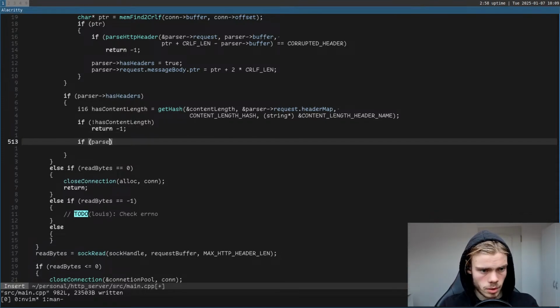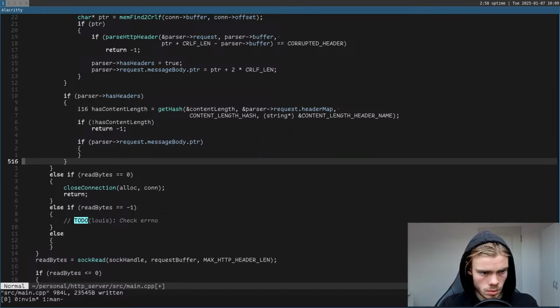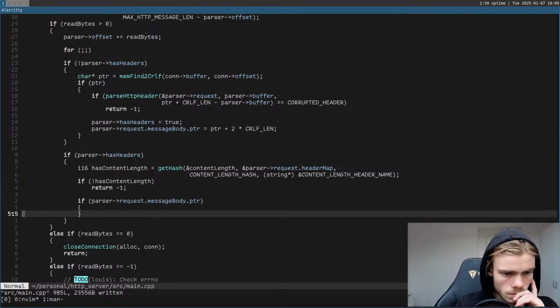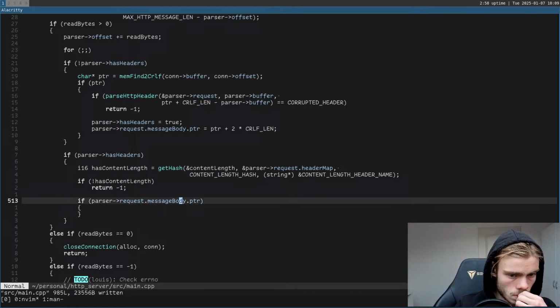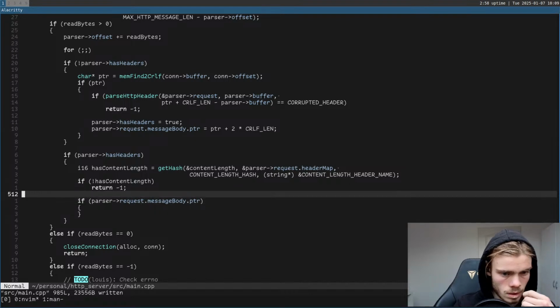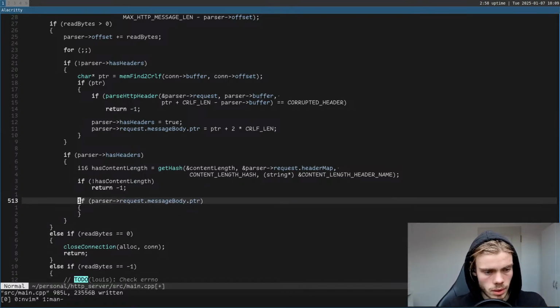So if parser request.messageBody.pointer, so this is the actual length.